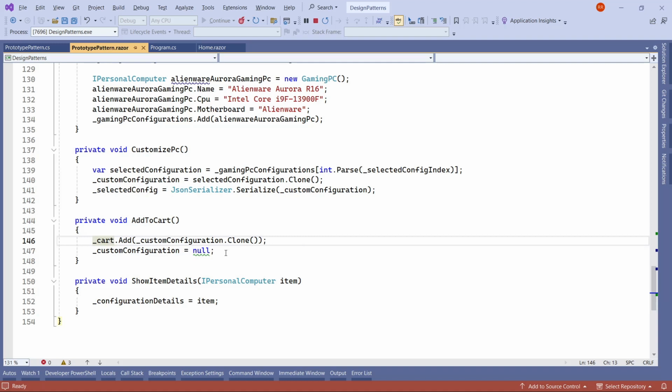When that happens, you already have a list of copies coming from the same predefined configuration. Now it is easier for you, instead of initializing another configuration here, to just clone the existing one that you have selected, including the data that you have updated, and then add it here.